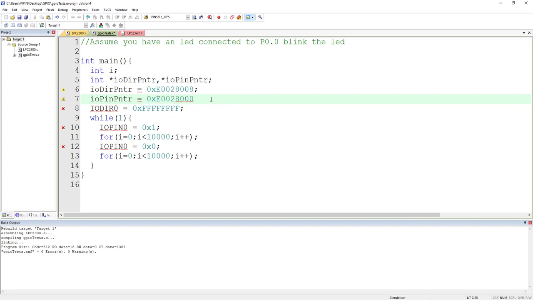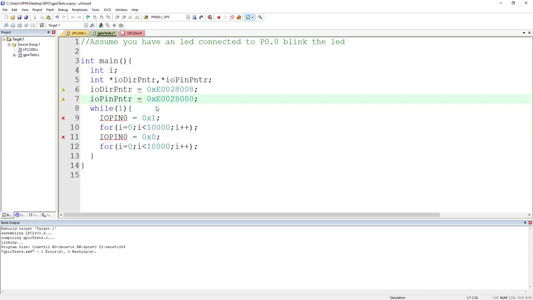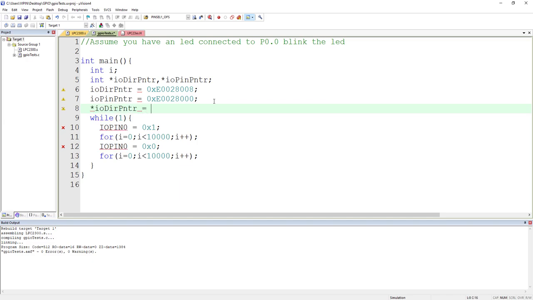Okay, now we don't want this. So what you need is to make IO direction FFFFFF. So what you want to say is that the data of the memory, in this case the register pointed to by this pointer, is 0x123456789. Always remember to put this star here. If you just write it without the star, this means the content of the pointer is this value, which will represent a register or memory whose address is this one. That's not what we need. We want to make the content of this register equal to this value. So this is the syntax.